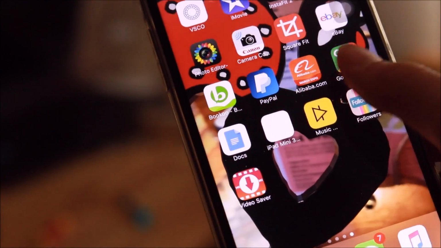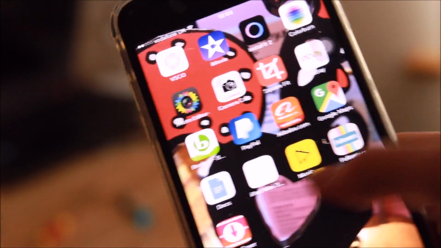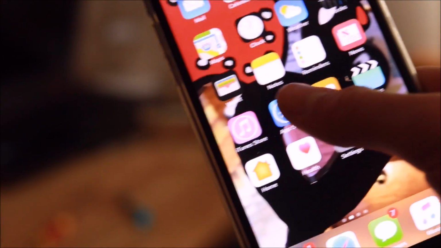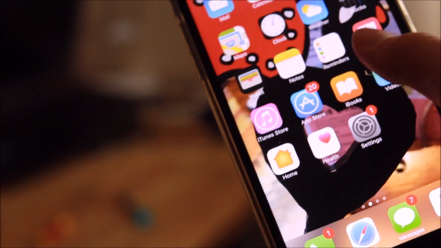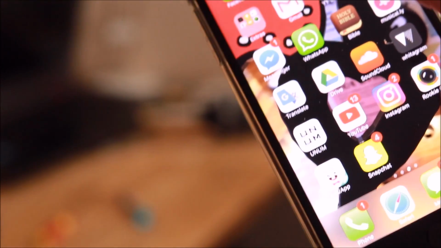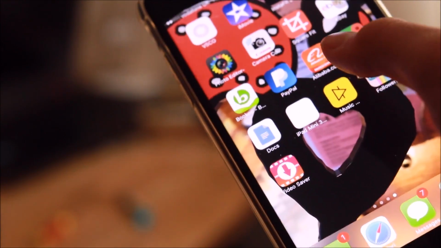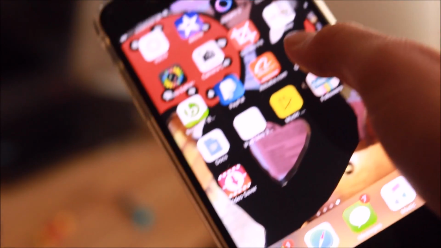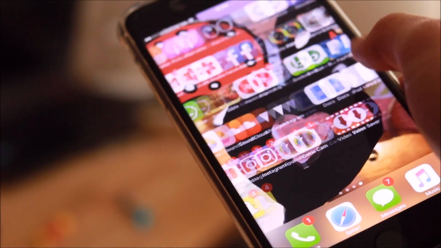Alright, so I've been using this for like 30 minutes now, and I've had no problems since I've replaced the camera. So the camera definitely is the issue, and it's been working fine. So if you have this problem, just get yourself a new camera replacement and repair it yourself. It won't take too long, but if you haven't done it before, it'll be something new to do.